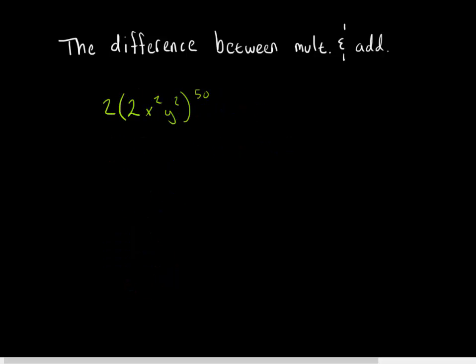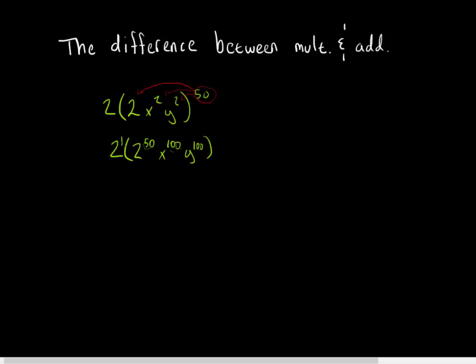Suppose for a moment you had a monomial raised to a very large power, like 50. Rather than multiplying everything out, we can use exponential notation to write the value of the number in a simpler form. 2 times 2 raised to the 50th times x raised to the 100th times y raised to the 100th. Now, ask yourself, how many x's do you have? Well, it's right there, 100. How many y's do you have? 100 also. But how many 2's do you have? Well, there's 50 right here, and there's a 2 to the first power right here.